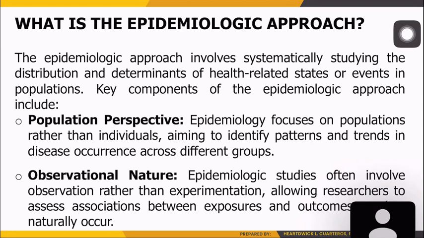Now, your population perspective helps epidemiologists identify the patterns and trends of a certain disease in accordance with the variations in the occurrence of disease or health-related events within the population over time. So, when we say population, it is not just an individual. It's a group, meaning marami, a group of many people or a community.